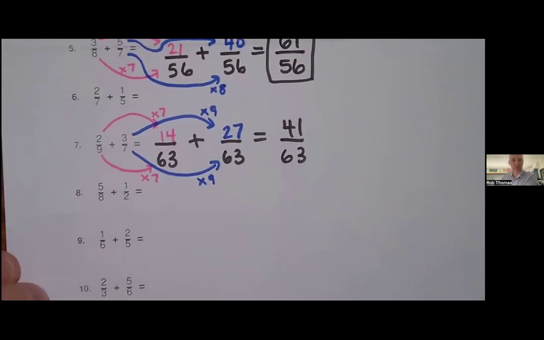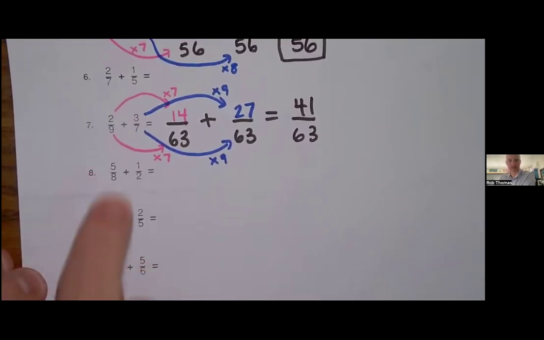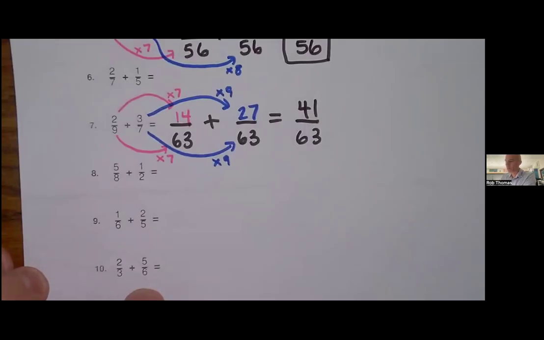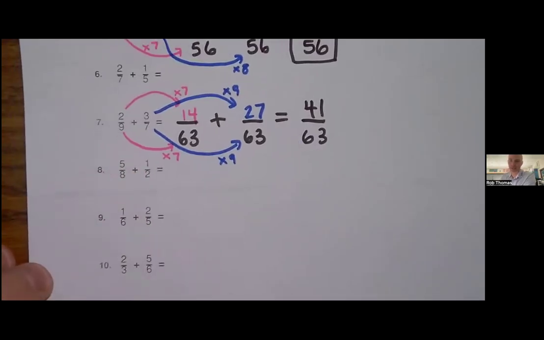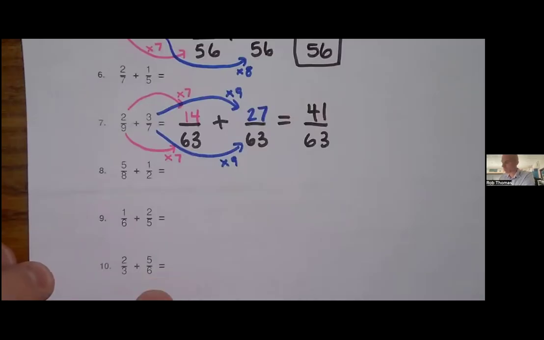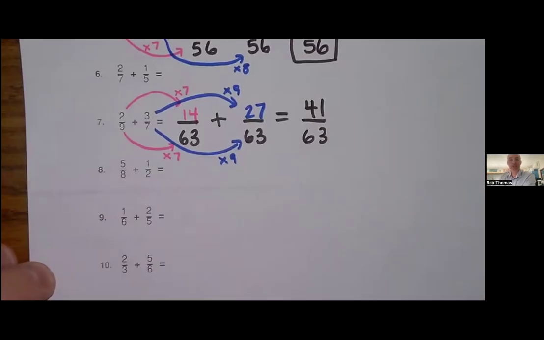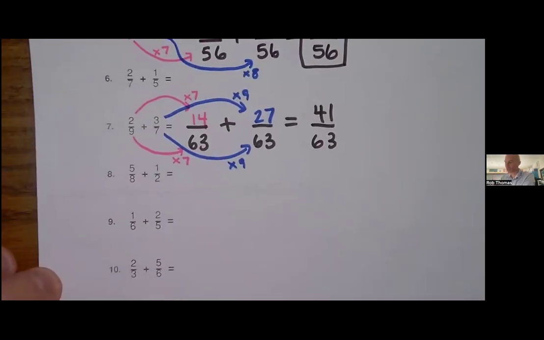Okay, I'm going to do one more for you, and I'm specifically going to pick the last one because number 10 and number 8 have something in common that I'd like you to see. And so I'll do number 10, and then you can do something similar on number 8 when you go and do it. On both number 8 and number 10, you should notice that the bigger denominator is a multiple of the smaller one. Like 6 is a multiple of 3 because 3, 6. And in number 8, 8 is a multiple of 2 because 2, 4, 6, 8. When that happens, just use the bigger of the two denominators as your common denominator, and it saves you like half the work because you only have to change the fraction with the smaller denominator.